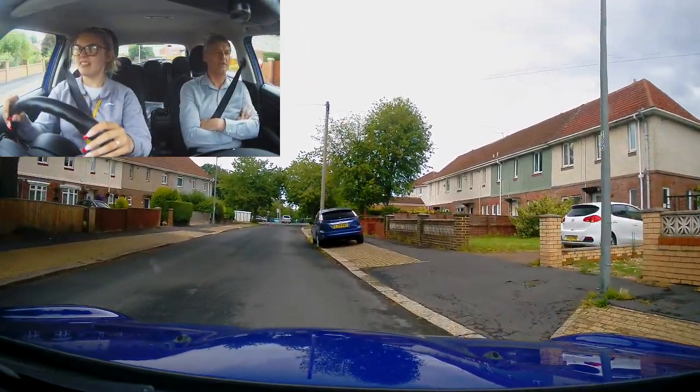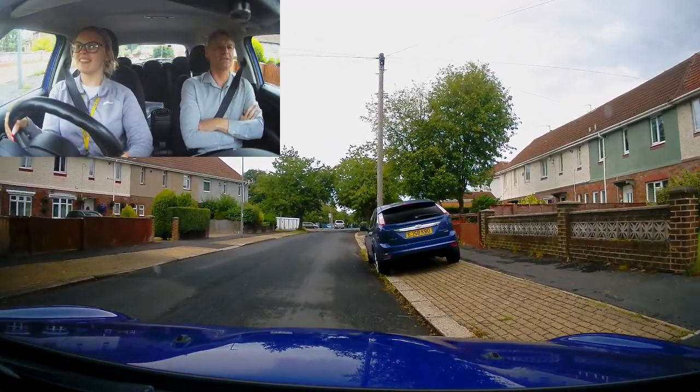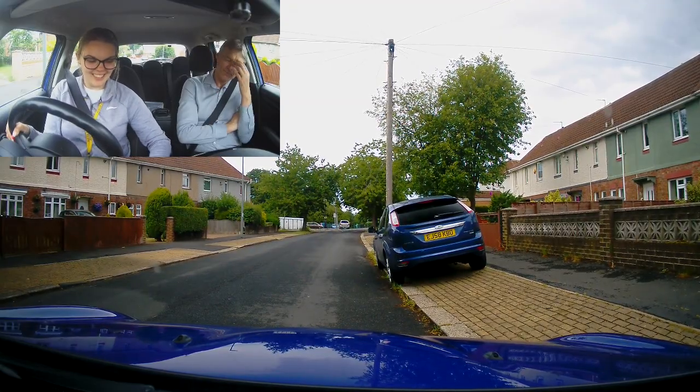Just pull up just before that car. Look over the bonnet at the curb. Over the bonnet. That's it. There you go. Oh, is that what I needed? Yes, please. Right, back it up to Collins.